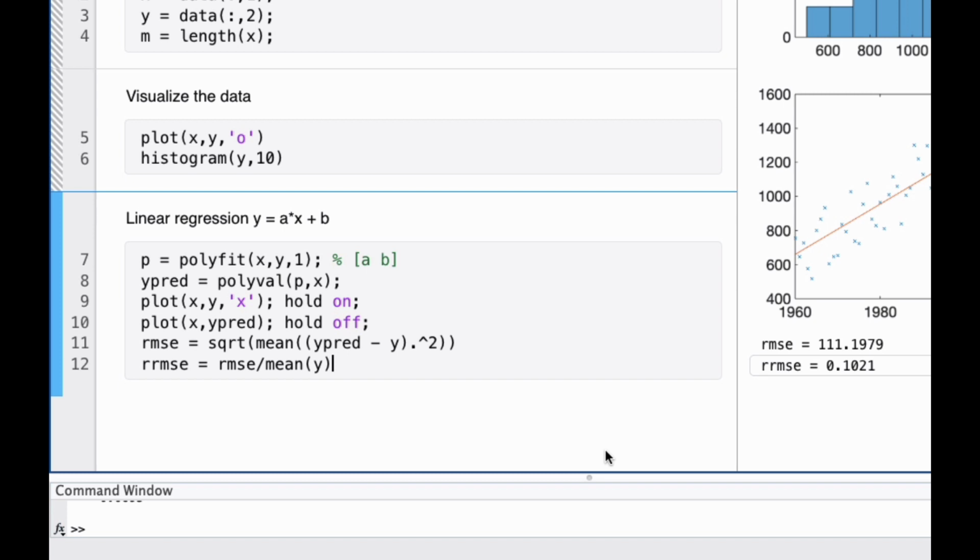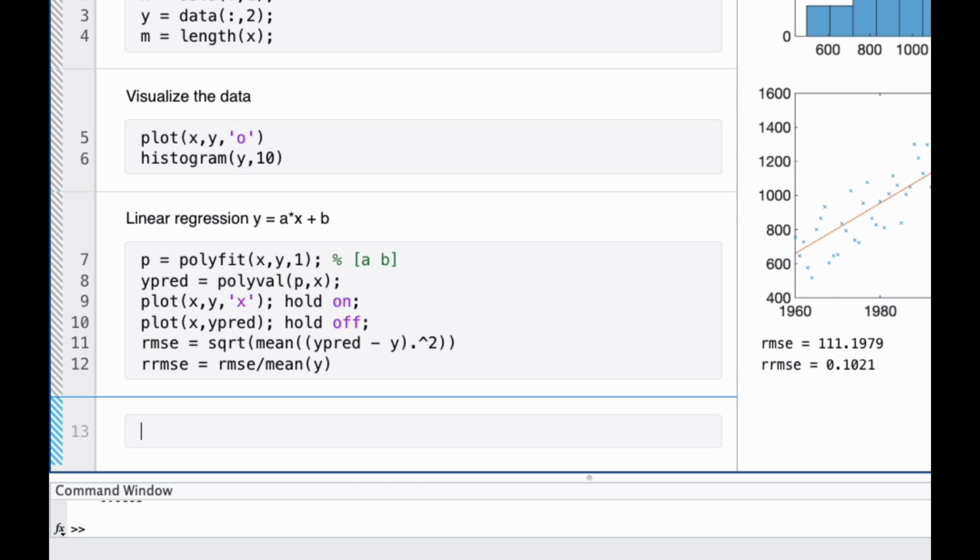So now what we're going to do is to see if we can have a more accurate result by now assuming that we have a nonlinear hypothesis. That is to say, a hypothesis that is not simply a linear relationship. We are going to look at whether we can increase the accuracy of the model by assuming a second order polynomial or a third order polynomial. So we are going to move from linear regression to polynomial regression.